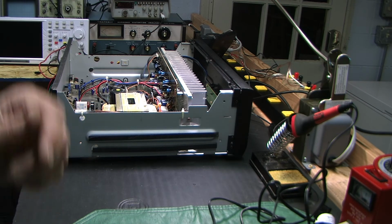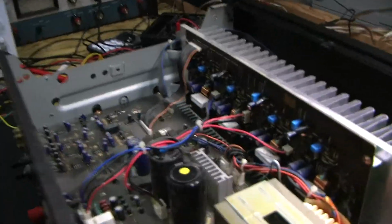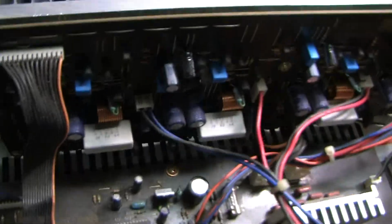Okay. Take this off. And let me get a pointer. So like I say, there are 4 channels in here. This thing has not been plugged in, so I'm not worried about the capacitors retaining any charge right now.